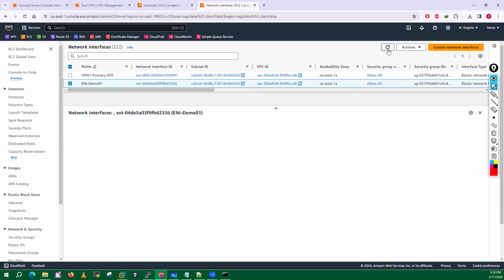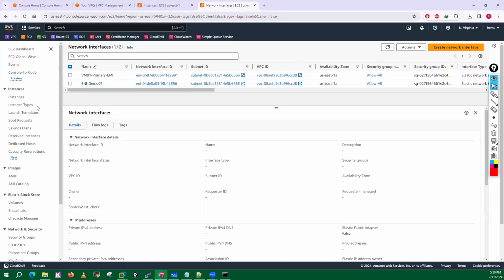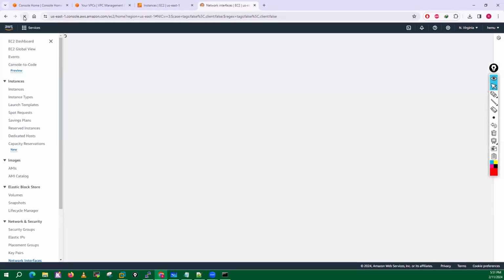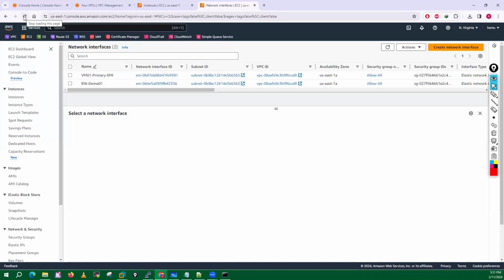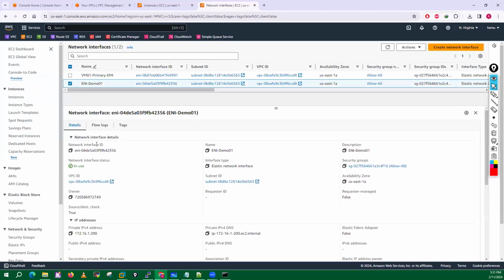Now guys, why am I explaining this? Because when I deploy this Palo Alto firewall on the AWS environment, at that time you have to know all these things. We will do the same thing at that time as well. So that is the reason I'm explaining this ENI concept. Now you can see this is the subnet, all such details with regards to ENI, right?